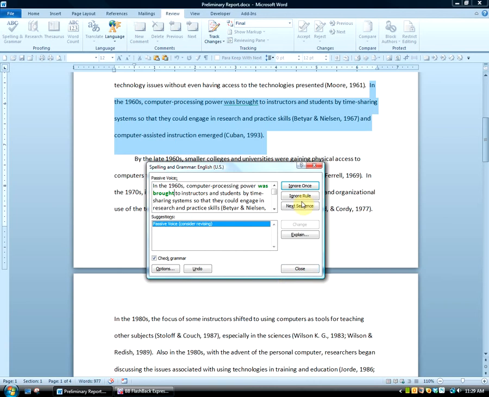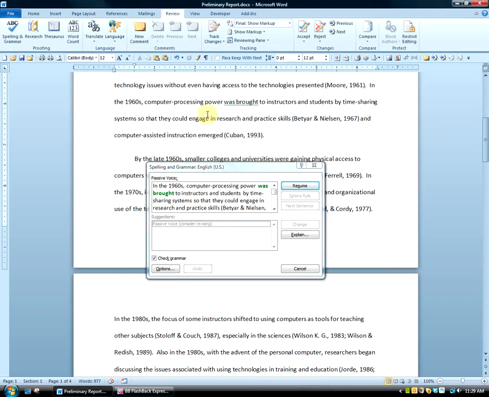So I could click here in the document, look at the sentence and see what's going on. In the 1960s, has brought to instructors and students, was brought to instructors and students by time-sharing systems. I think that the focus here is that time-sharing systems brought computer processing power to instructors and students.